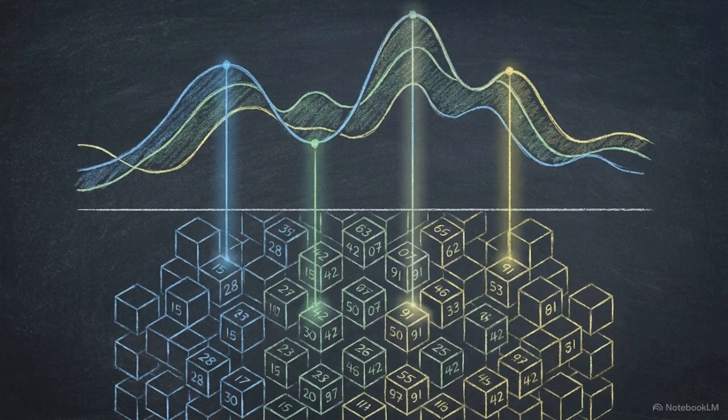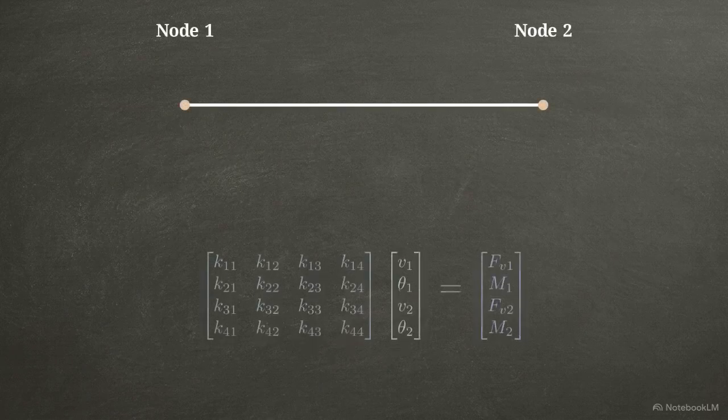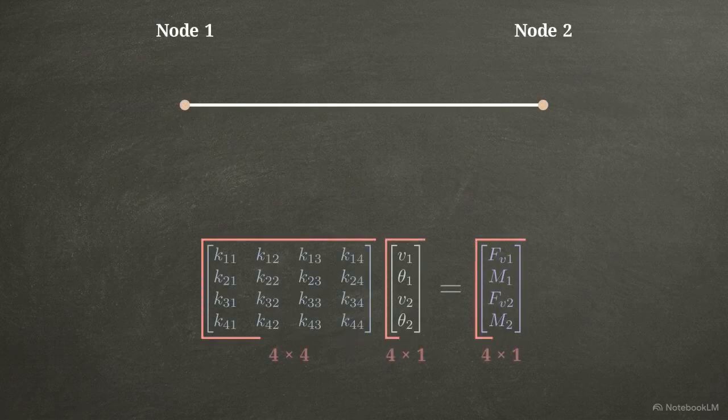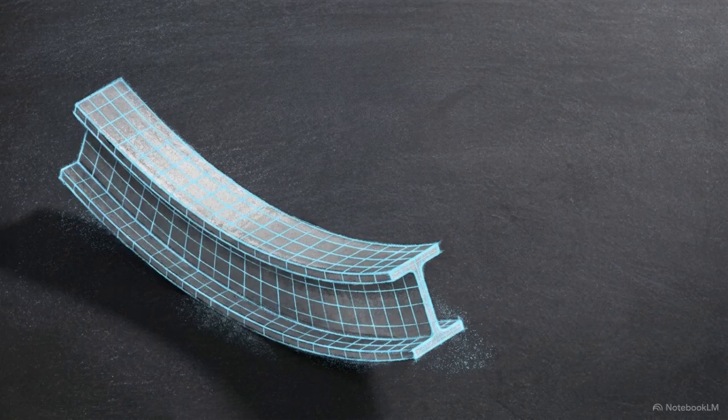The loading vector functions as a mathematical translation layer, converting continuous external pressures into a format compatible with a discrete solver. With the degrees of freedom and the loading vector defined, we can now assemble the components of the element equation. This is the expanded matrix form for a 1D beam element. The dimensions of the matrices, a 4x4 and a 4x1, map to the element's geometry, two nodes, each with 2 degrees of freedom. This equation defines the mechanical relationship between forces and displacements for a single beam segment.